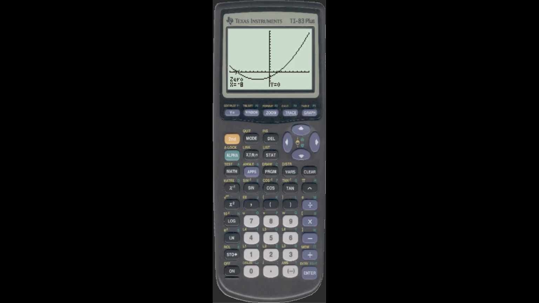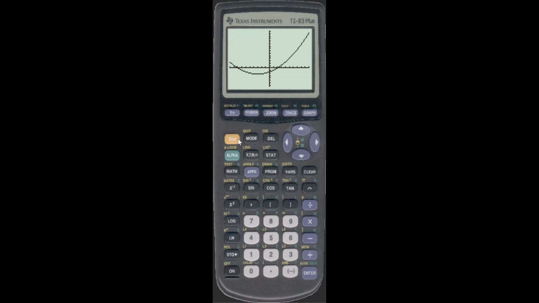So part D is where the minimum occurs. So I've got to do a little bit of window changing here because we actually need to see a little bit more of this. We need more room below it. So I'm going to change the window. I'm going to change the Y min to be negative, I'll go 75. And yeah, that's good enough here.